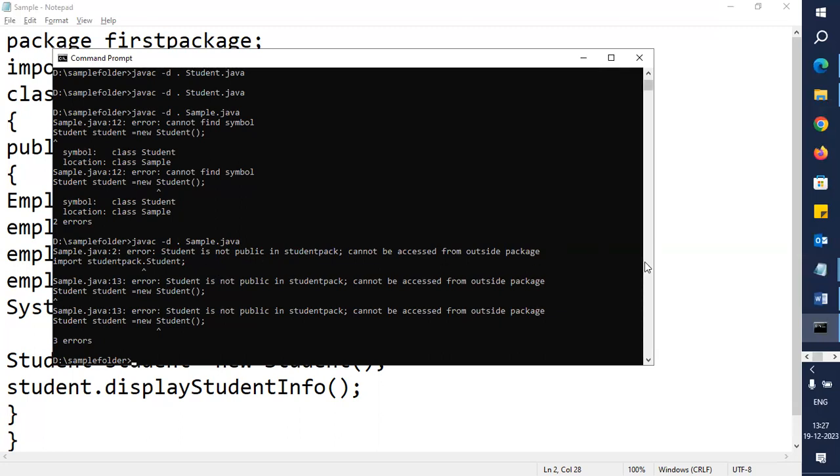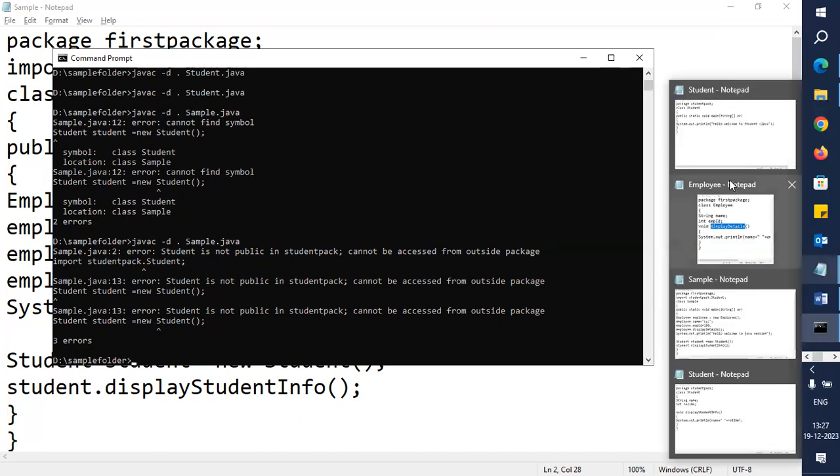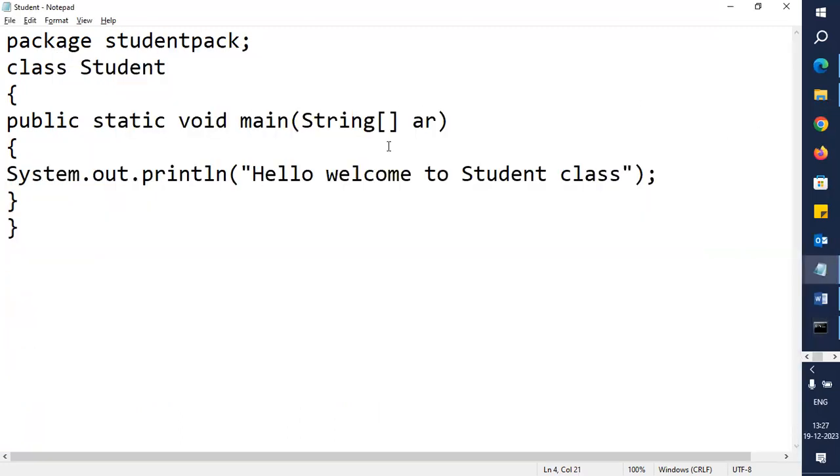So let us see how we created the student. See here, I have given class student. If I don't give any access specifier before the class, that means it is default, right? Default we can use only within the package, but we cannot access it outside the package.